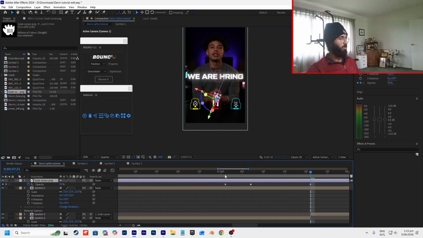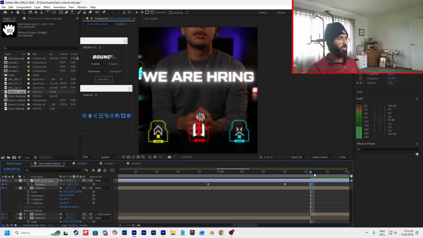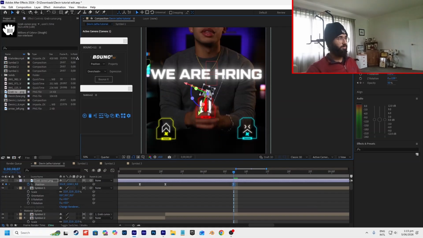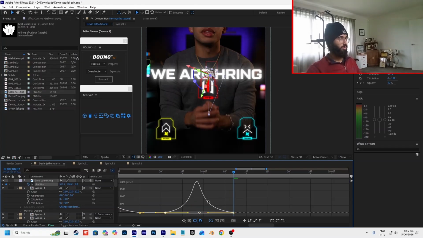And the cursor is going to go up, so position, and it's actually just going to go upwards, like that. We can go into the graph and do something like that.